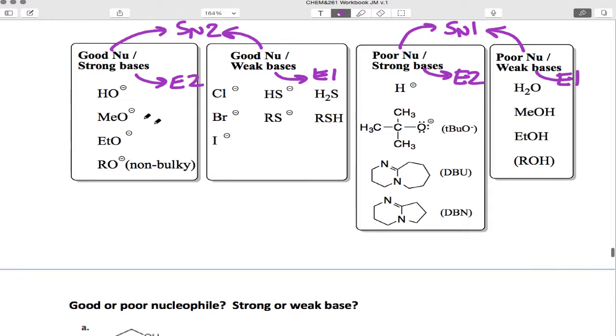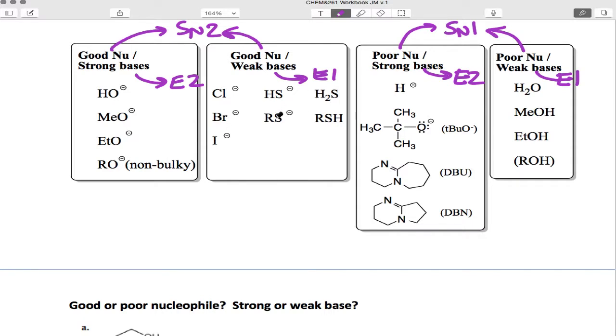I wouldn't say you want to memorize it, but you want to look for patterns. Like if I see oxygen negatively charged with a pretty small R group, it's going to be a strong base and a good nucleophile. Like I just know hydroxide, and these are analogs. Here, this is water, so these are all neutral versions of these. These are the conjugate acids of those, and they're neutral. So I know that's going to make them a lot weaker as a base. So use concepts like that.